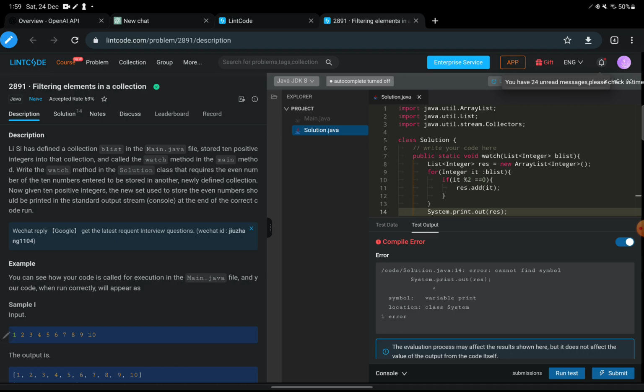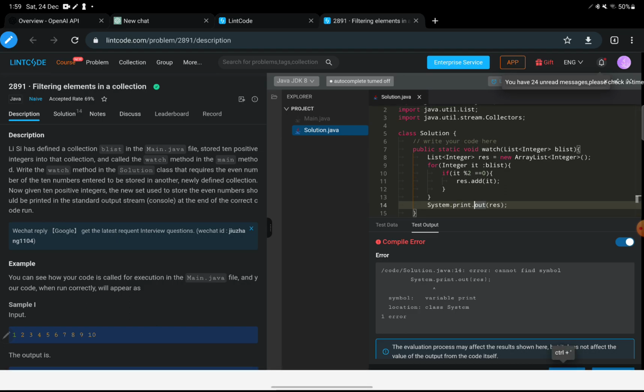We are getting some issue. Yeah, so the value we are using here is raw.